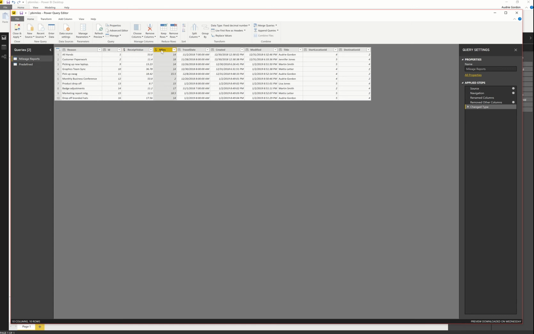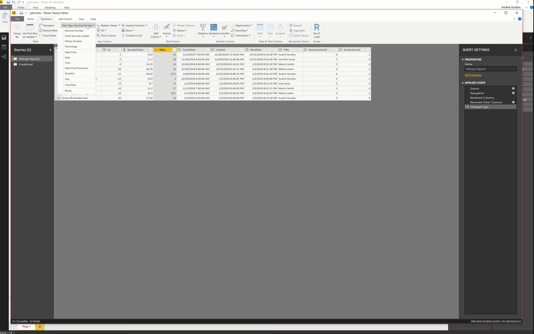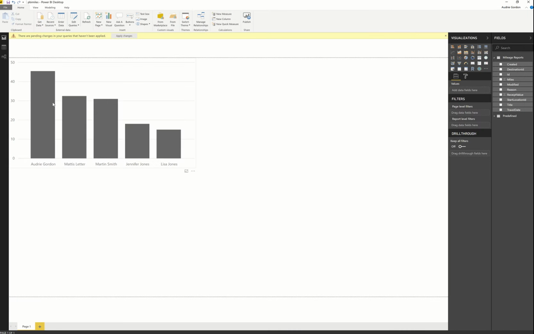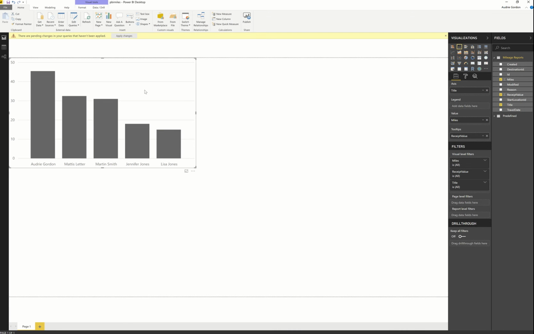Like this should be a fixed decimal number. You just want to make sure that your numbers and your dates are being read properly so that you can do calculations. Once you've done that, you can make your visualizations and publish them to Power BI.